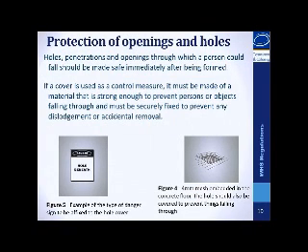Protection of openings and holes. Holes, penetrations and openings through which a person could fall should be made safe immediately after being formed. If a cover is used as a control measure, like in a cellar area, it must be made of a material that is strong enough to prevent persons or objects falling through and must be securely fitted to prevent any dislodgement or accidental removal.